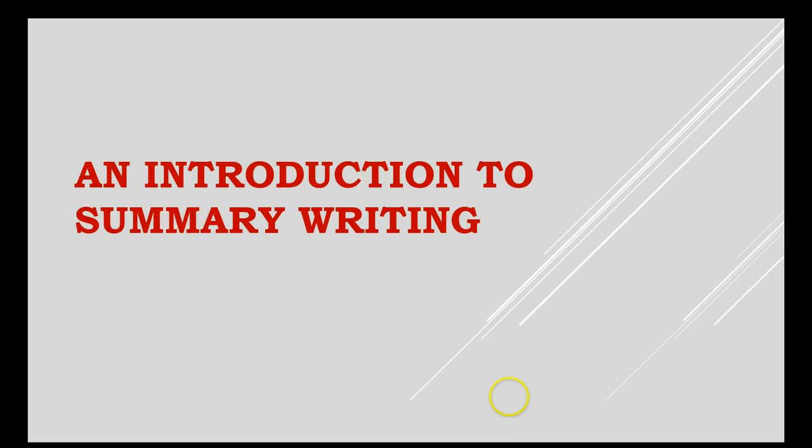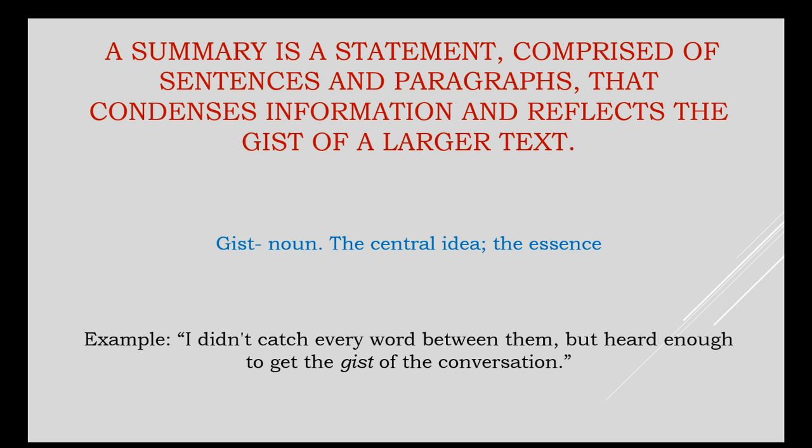Okay, this is an introduction to summary writing. A summary is a statement comprised of sentences and paragraphs that condenses information and reflects the gist of a larger text, and that is the central idea or the essence. I didn't catch every word between them, but heard enough to get the gist of the conversation. So in a summary, we don't need every word, we just need the gist.